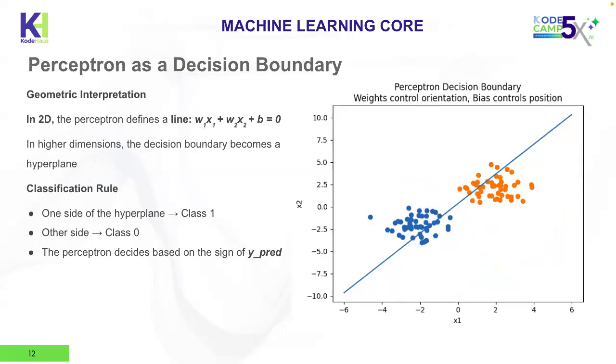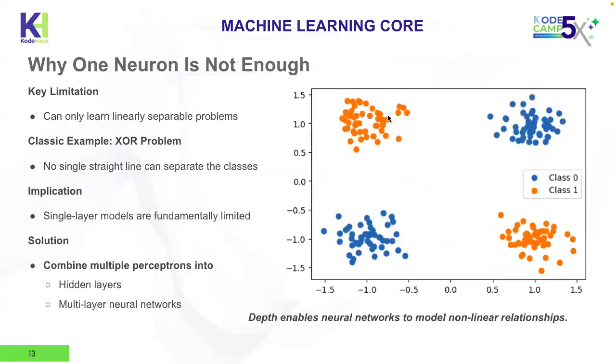But let's look at a more difficult problem now, the exclusive OR problem. This is a graphical representation of the exclusive OR problem. The exclusive OR problem says that when the values are the same, then it is true. But when the values are different, then it is false, right? And when you take it and plot it, you get something like this. And the reason why, so class 1 is saying, sorry, class 1 is saying false when the values are not the same.